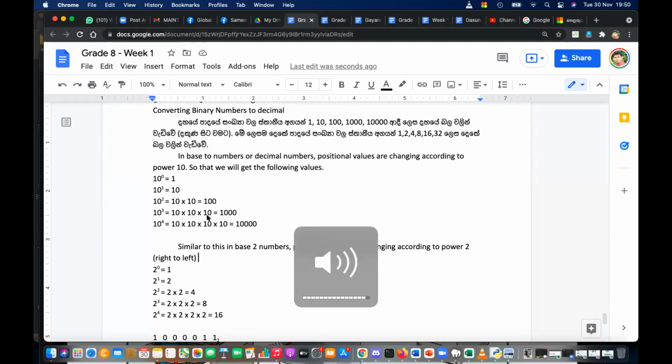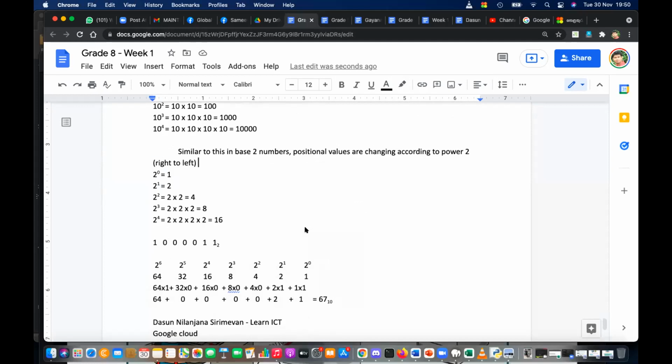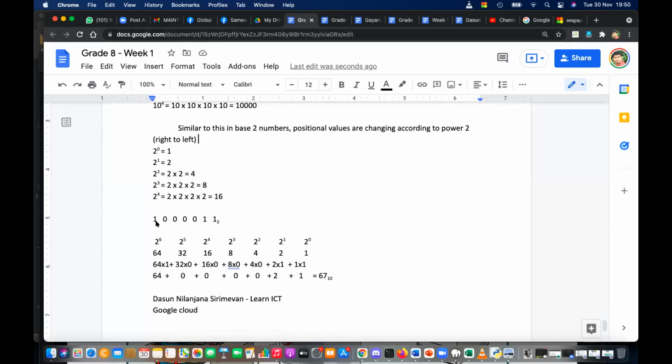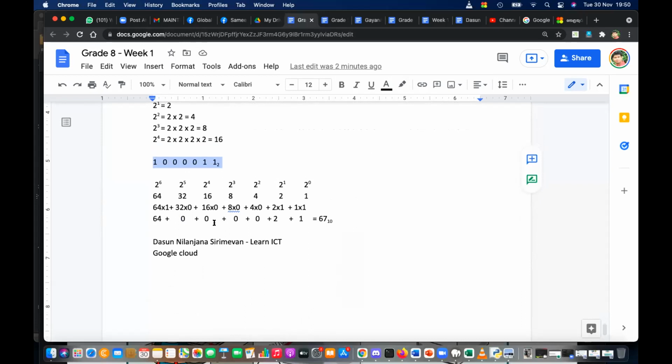Okay, so please write down this number. I'm going to write a sample number: 14011. Related to this sample value, I'm going to write the positional values.